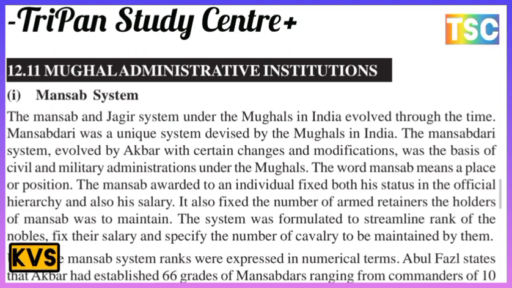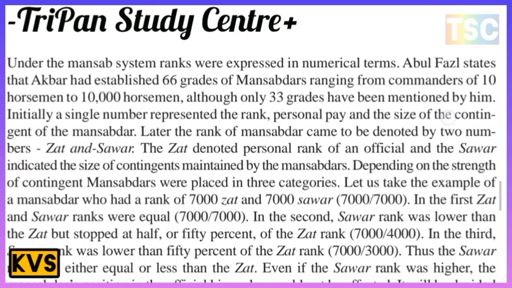The word Mansab means a place or position. The Mansab is awarded individually. It fixes both his status, officially his rank, and also his salary. It also fixes the number of soldiers and his tenure that the holder of the Mansab maintained. The system was formulated to streamline the rank of the nobles, fix their salary and specify the number of soldiers to be maintained by them.